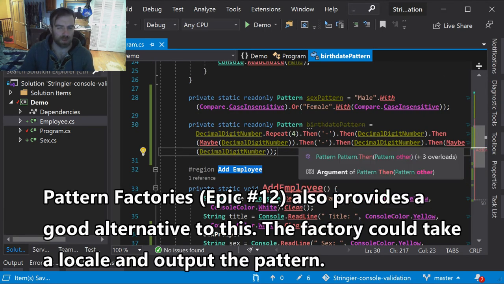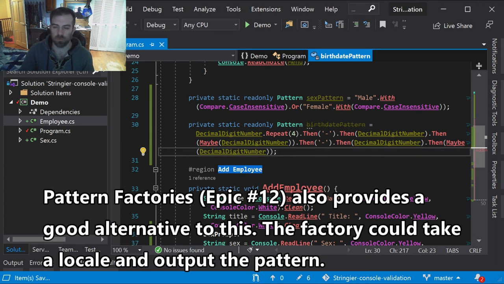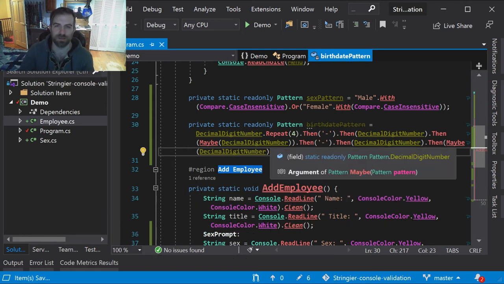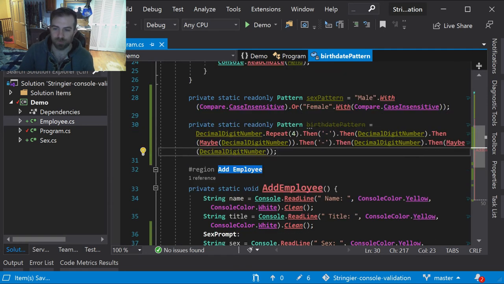Obviously, in this instance, a little bit easier to write with regex. I'll get back to that after and show you a neat and useful trick that Stringier supports for situations like this where regex is really actually easier to write. In most cases, I find that this typically doesn't show up where there's not a huge difference between the overall syntax, but obviously, with something like decimal digit number versus the backslash D that regex uses, one of these is obviously a bit easier to write.